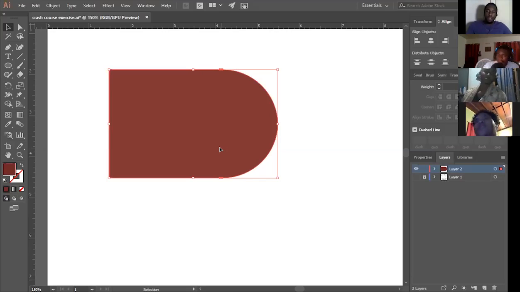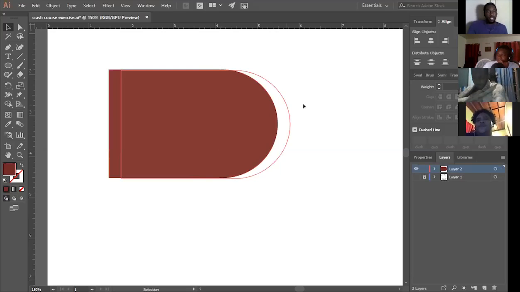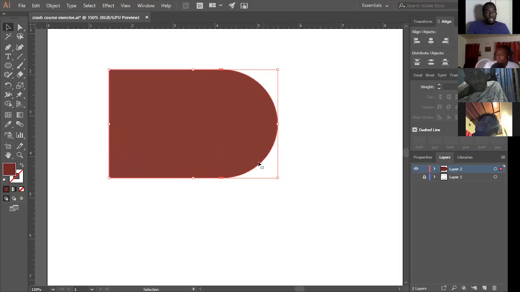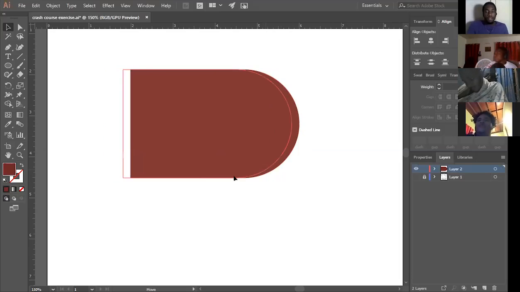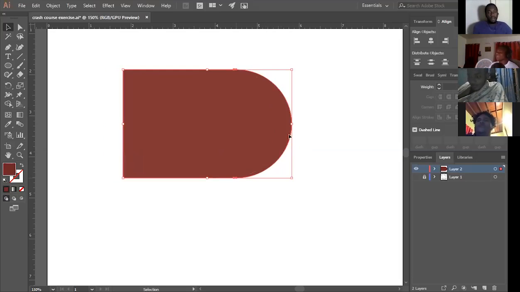Group is something different. Group is grouping two shapes in a group. So when you select it, you're literally selecting two shapes, but it's not one shape. The shape builder tool combines the shapes and joins them, so it becomes one whole shape. So the difference between the two is that this one is one shape, while the other one is just two shapes, but they're grouped together. They could just move easier.